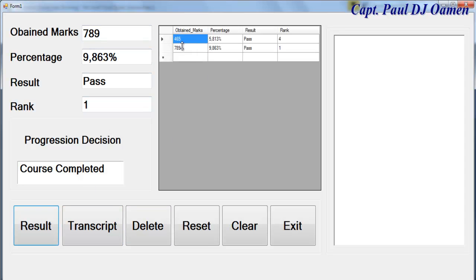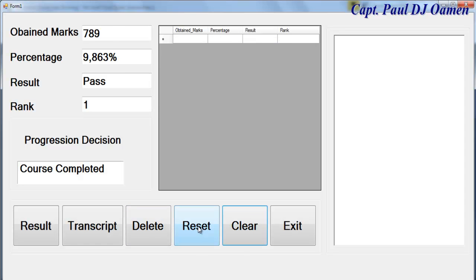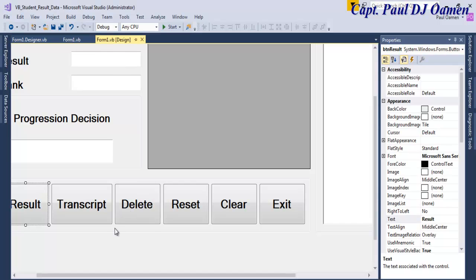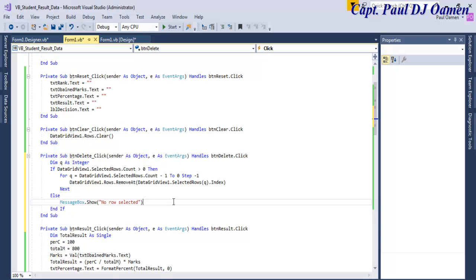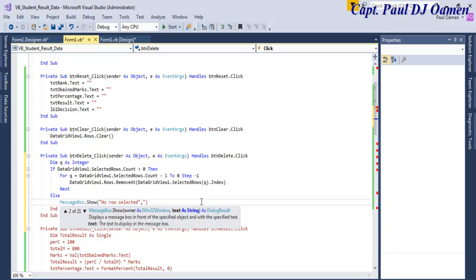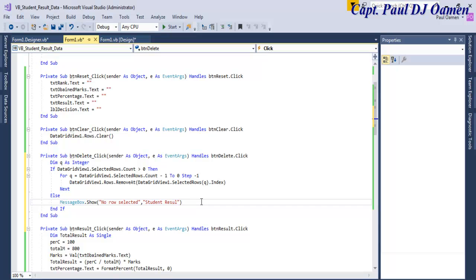Okay, that's fine, but supposing I want to delete, I need to be able to delete. I can clear it all, I can reset, that's fine. So we need to be able to take care of that. Let's come in here and right there we enter as follows. Then let's say comma, just enters maybe students result there. Okay, that's the code for that.